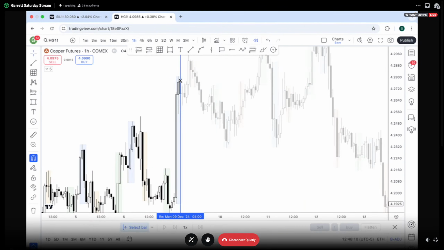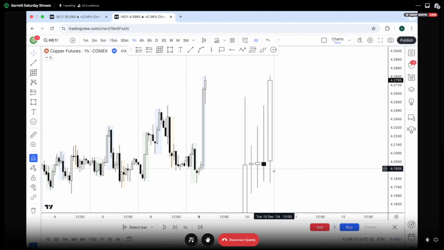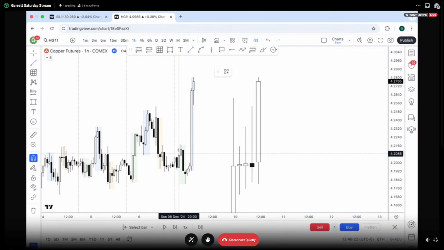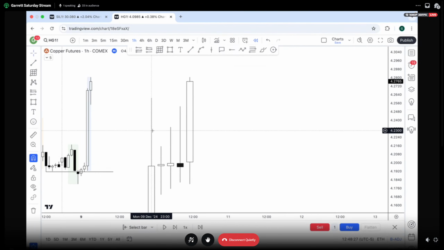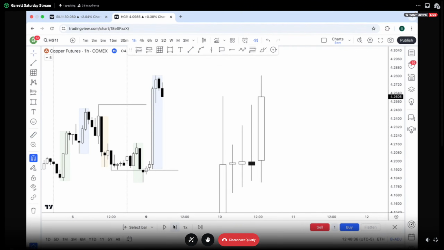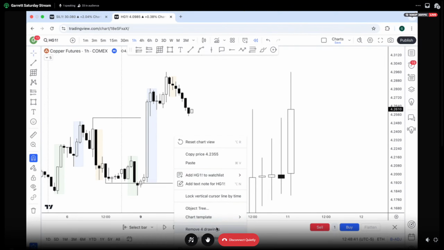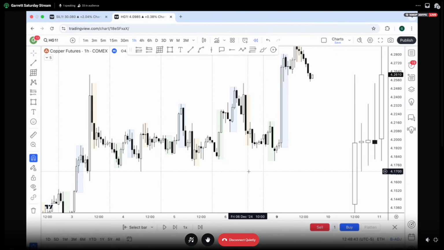I'm never going to look for a continuation on a day like this. This doesn't make sense, right? I view this as I missed a move, right? The daily range is already expanded, very much exaggerated. So I want to be involved, like I said, in this manipulation before we expand. But inside of this candle here, we might have some sort of continuation on a lower time frame before we hit this high. Because after we hit this high, we could more so consolidate, right? Or just get choppy price action. So that's not typically what I want to be involved in.